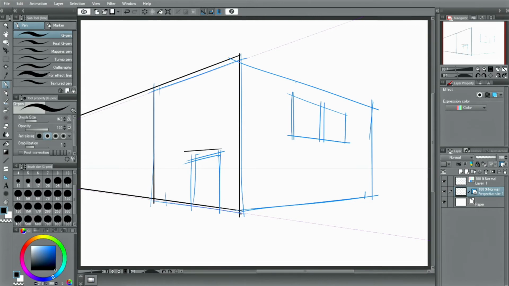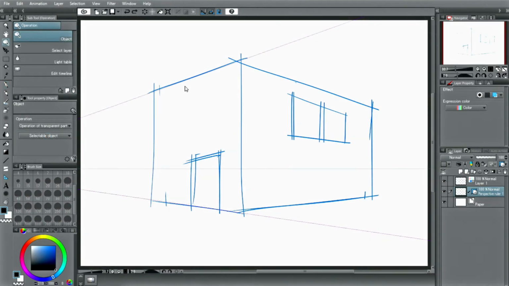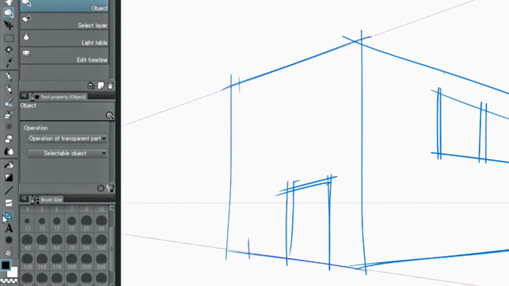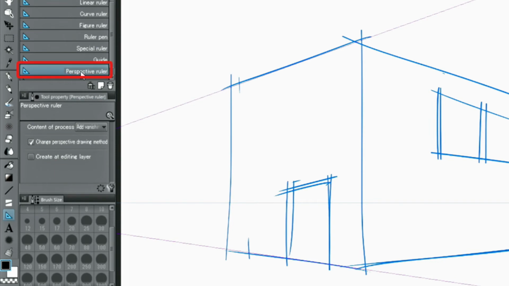With ClipStudio Paint, you can create multiple vanishing points with one perspective ruler. In this drawing, another vanishing point is necessary in the direction opposite to the one vanishing point. I will show you how to create the other vanishing point. Just as before, select the ruler tool, Perspective Ruler.